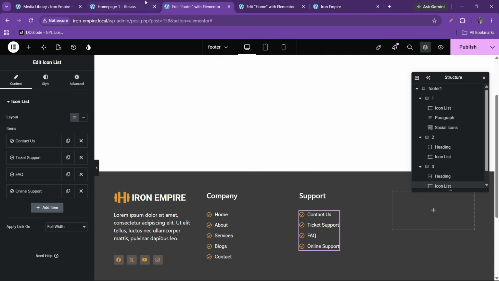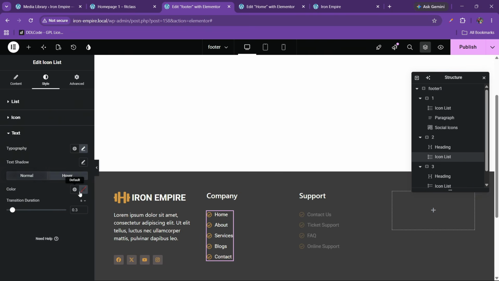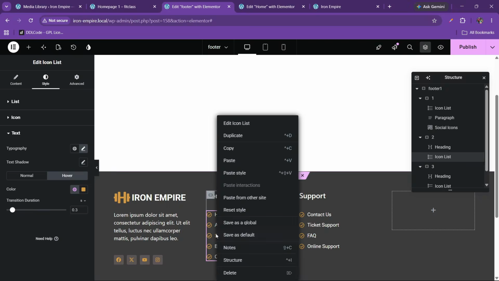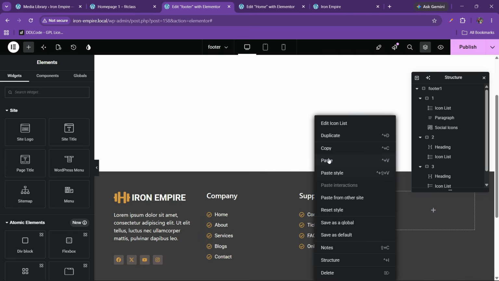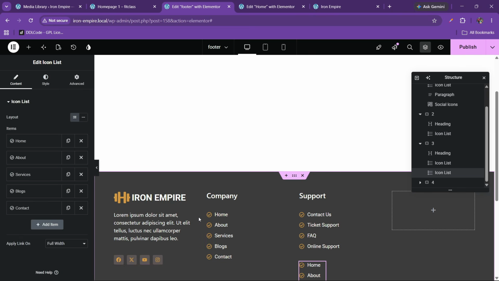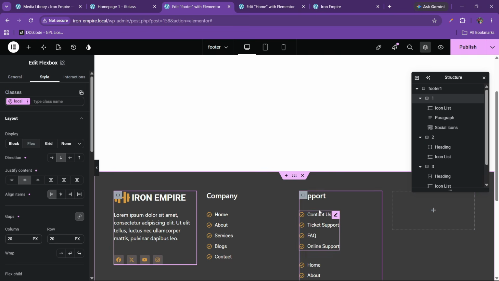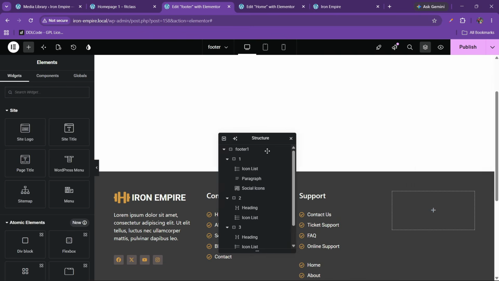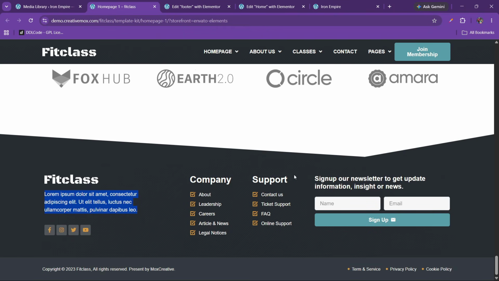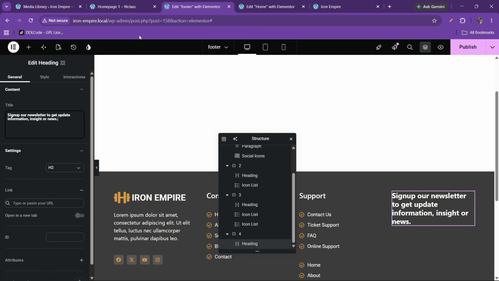Now you can see on hover we are getting these colors, so here we have to add that. Text on hover we can add this light golden, and here also we can add light golden. Now you can see we have this one, right? So let's do one thing. Let's copy this, and we can copy this here. This is like sign up for the newsletter, so we can write this.